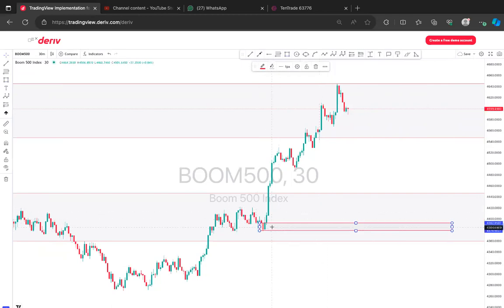Now we already have the visible order block. Normally, the price of the order block should be from this range to this range. But looking at the lower time frame, you can see that the order block actually exists here. You understand? It's being precise. It's being accurate. From the higher time frame, it may be precise, but in the lower time frame, it will be a little bit more accurate. You understand? So now, what are the other confirmations we can use to enter this particular Boom 500 trade?